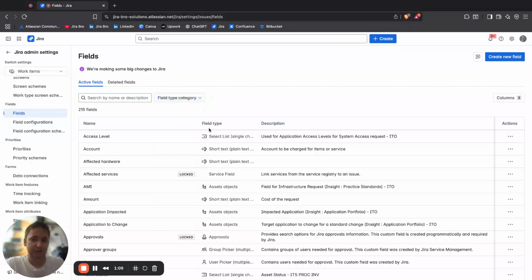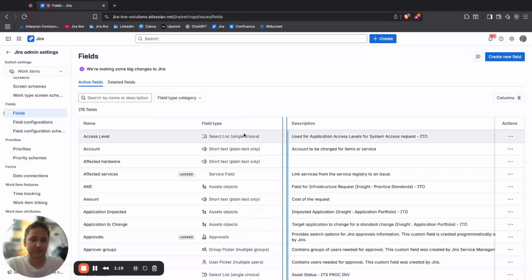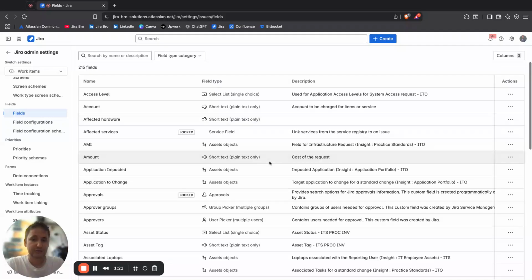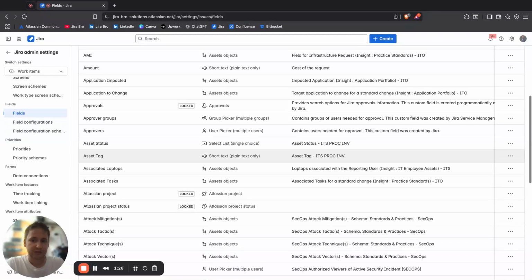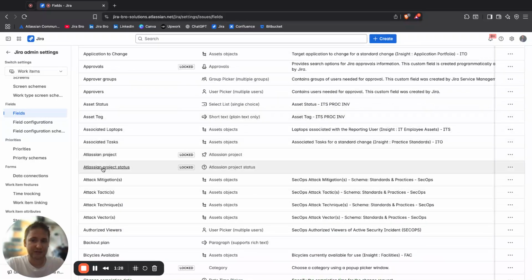So there's a field type of either a short text. Is it like an assets object? Is it also a select list, which is saying that basically there is a single choice, group picker, user picker, and these two are saying Atlassian project and Atlassian project status.